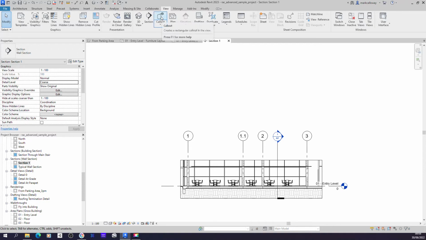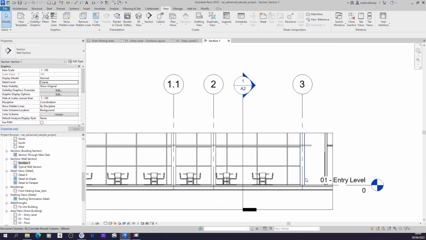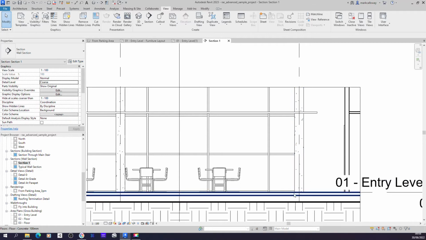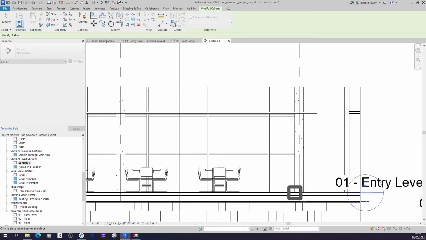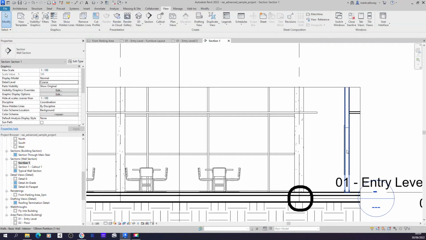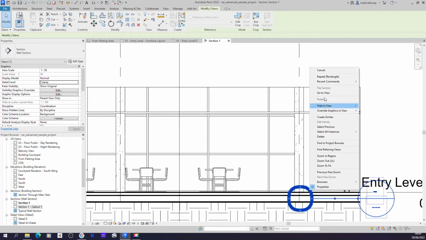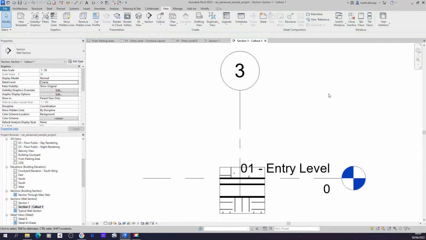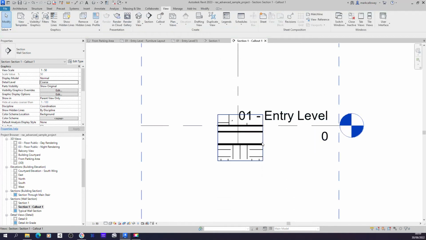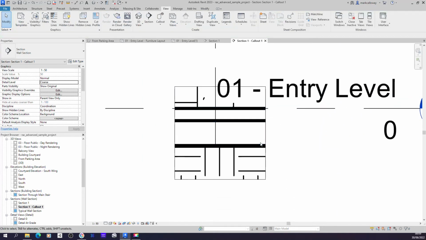So next we'll have a look at doing a call out. So maybe we want to detail up this wall here, or the floor slab for example. Selecting the call out tool, I'm just going to draw a call out box over the portion of the view I want to create a call out for. And I should now have a new call out view in the project browser. And again, you can select the call out directly in your main workspace, select go to view, and equally that will open it as well. And we can then start to detail up this part of the project in this call out.